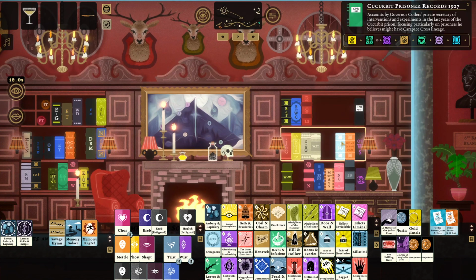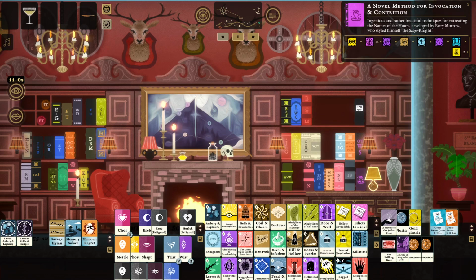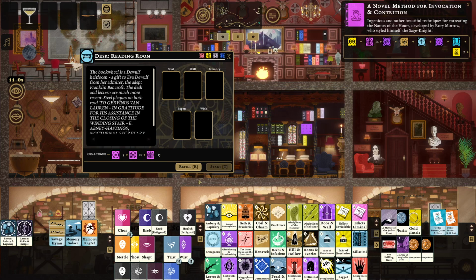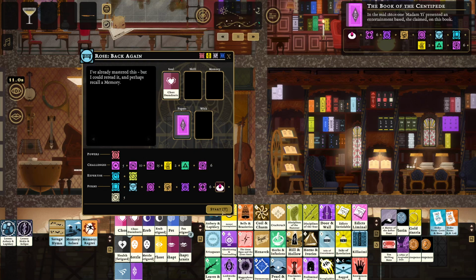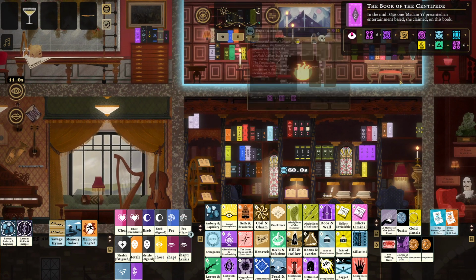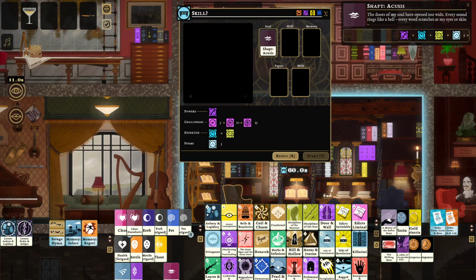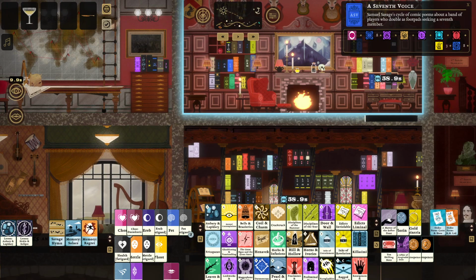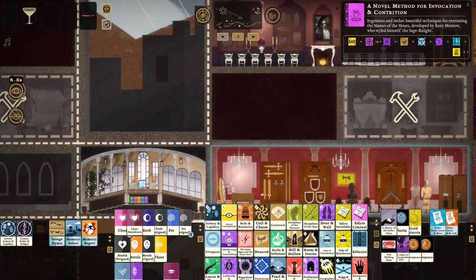Anything else we might be able to read here? Now, we definitely should be able to read a novel method for invocation and contrition, but we're going to need 2 more rose memories for that, and we still have a FET. So we can do Core. Back again, the Book of the Centipede. We can do... not that one. Chapped and the 7th Voice. And then once those are done, we can start reading a novel method for invocation and contrition. So we do know Eric Payan.